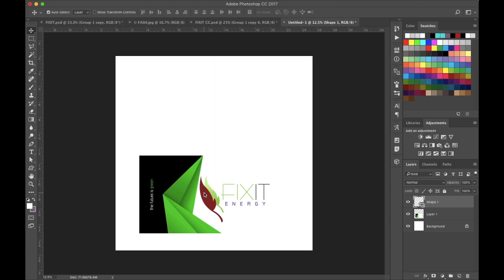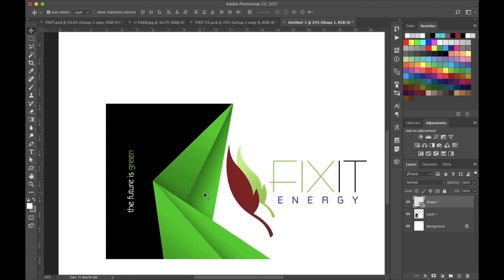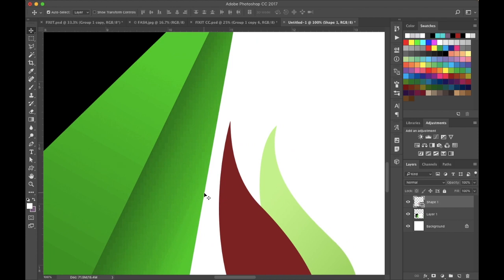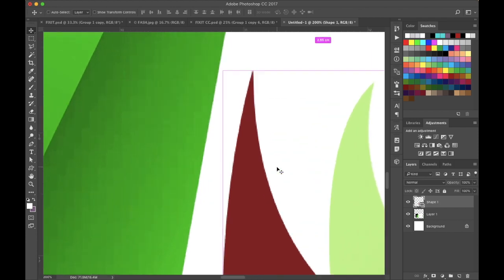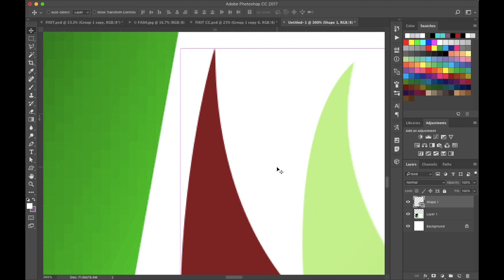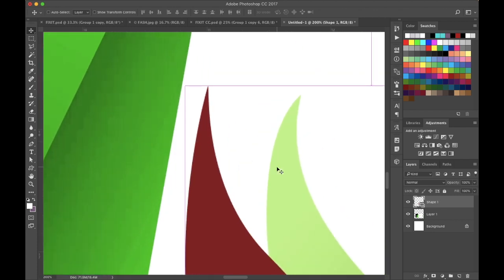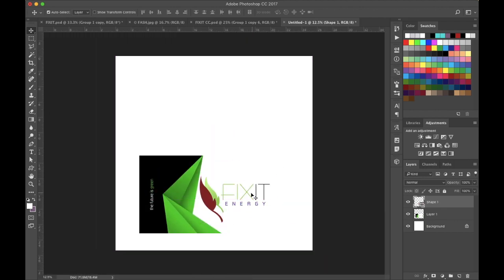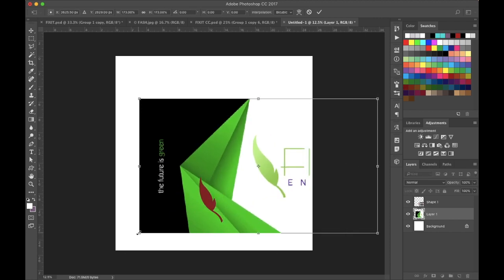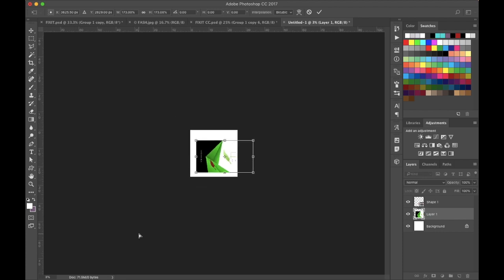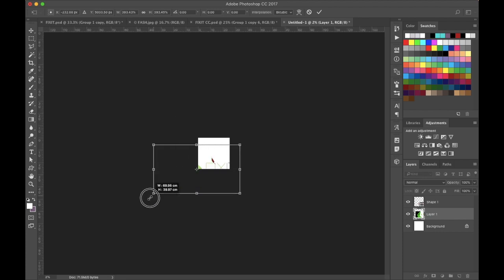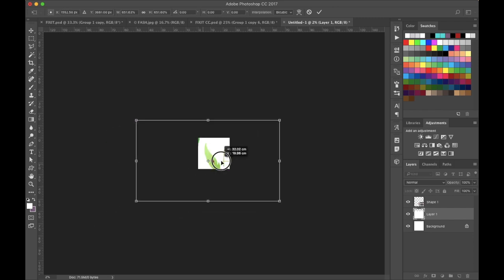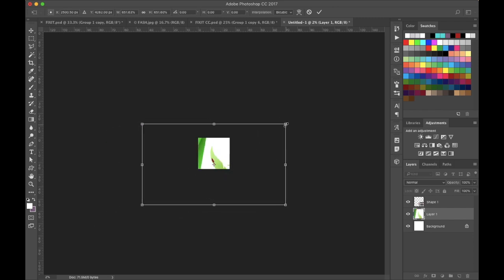And you see if we lose a single quality on the vector. You see the raster is already blurring out. But the vector, though it looks blurred, is because we are at a very, very high percentage. But no matter how much we zoom, so let's increase this. Let's Command T, transform this to a very large size. Let's see what's going to happen. So we are transforming that to a very, very large size.